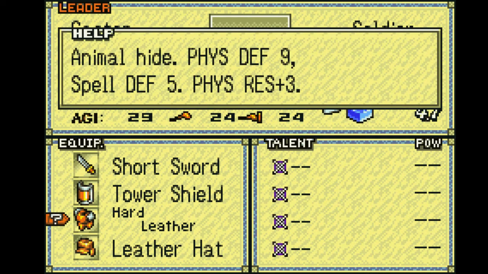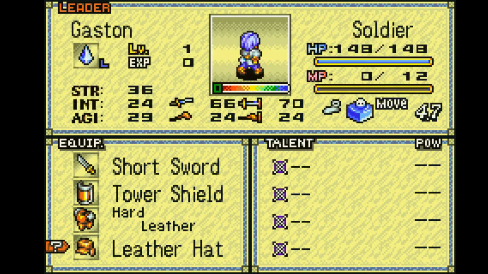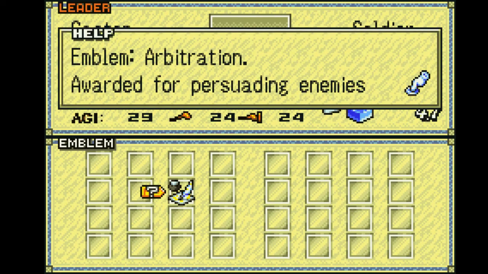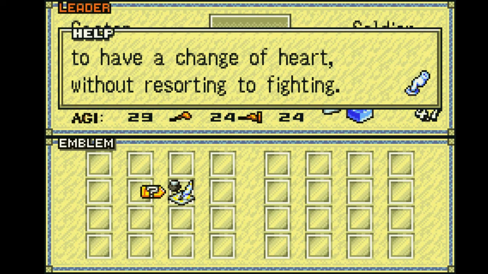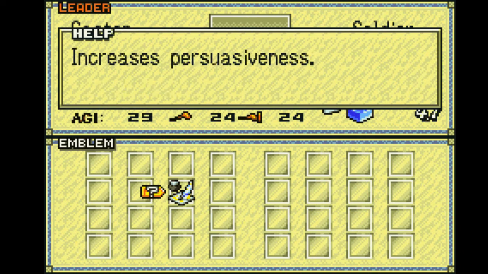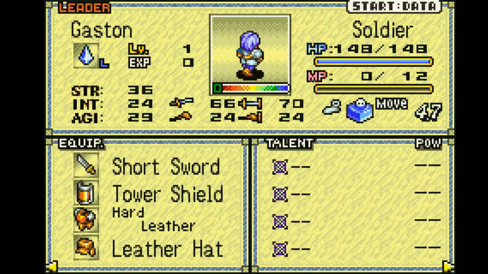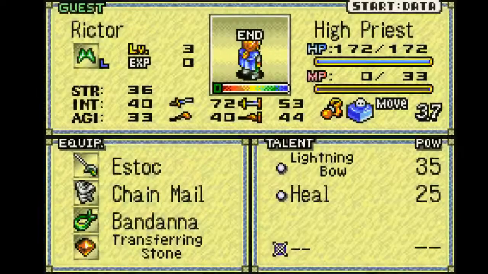Shields are very important in this game for reasons that you will see later in this video, for once. And this is an important thing, emblems. Emblems are like little achievements that you get per character. According to this, Gaston talked to someone into joining his side once, so he got a fancy little thing that makes it easier for him to do that.